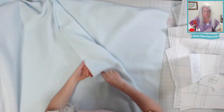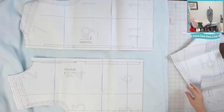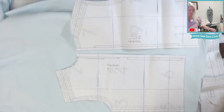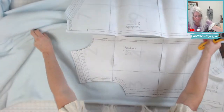This fabric is so dang wide. It's also the end of the bolt. All right. So let's see here. Nope. Sort of knew that would happen. All right, so we have a back and a front that we can get completely across one width. That's incredible. This fabric is so wide. That's why I'm having to cut it off as I go, because it's so big, it doesn't fit on my table. Which is, you know, not the most accurate thing to do, just lopping it off like this, but I don't really have much of a choice.